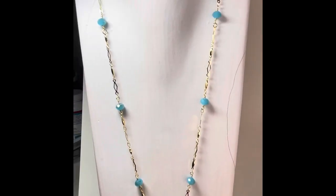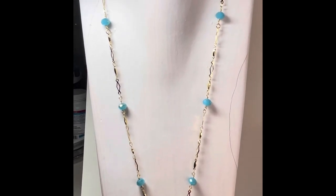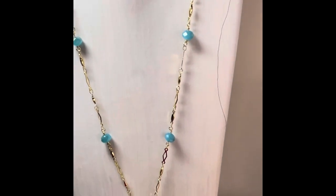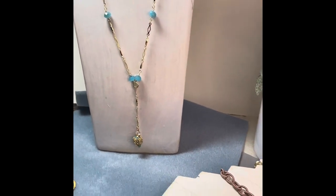So I wanted that to have all the attention. This was very nice to put together, and I did use a lot of the box clasps. And so there's a box clasp. It looks like this one. Yeah, those were really pretty. I'm glad to see those are coming back. And let's look over here.